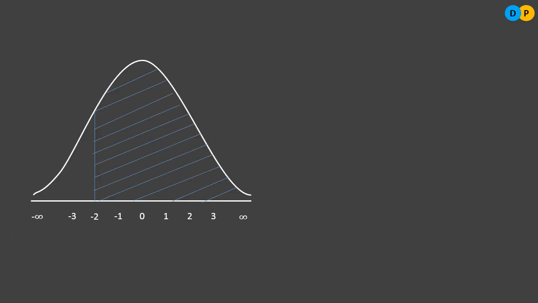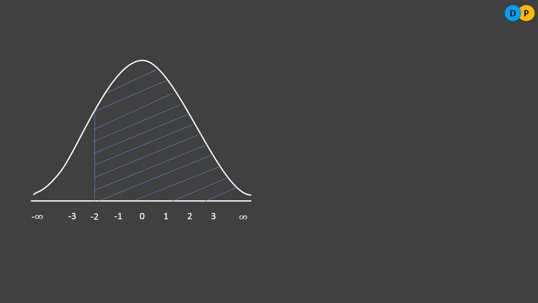Dear students, in this video, let us understand how to solve problems concerned with standard normal distribution. Before attempting to solve any of the problems, let us understand how to find the value for a shaded area in a standard normal distribution. Please notice here I have considered a normal curve.